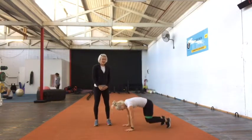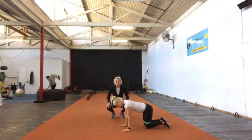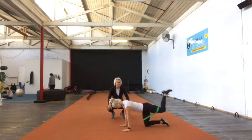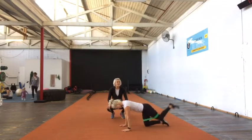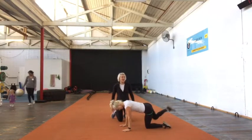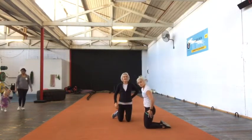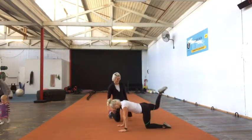Third exercise is a donkey kick. So we set up in a kneeling position, shoulders over wrists, hips over knees, and you're just bringing one foot up towards the ceiling at a time. So you don't want to bring it up so high that you're hyperextending through the back. You want to watch those bands as well.